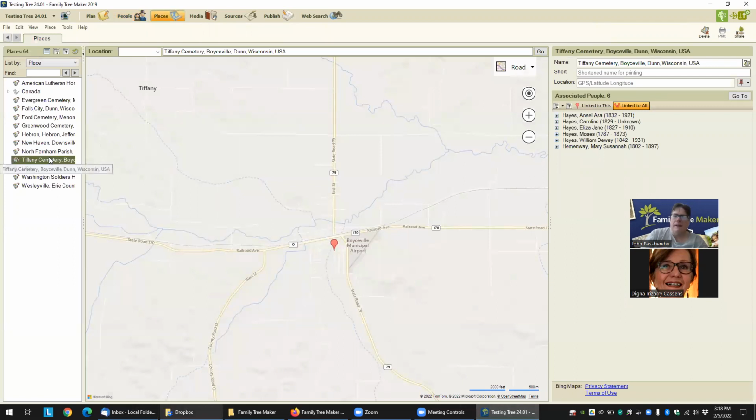Go here, like a cemetery, and basically I want to be able to attach a picture to this cemetery, and maybe notes about it. Certain places have changed names, well, not so much locations, but names.